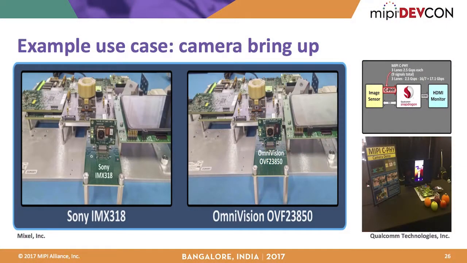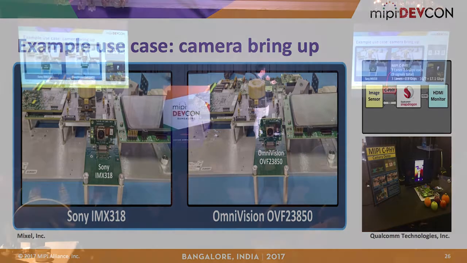And then, of course, on the RX side, what we see is what we captured. So we had an emulation tester set up. In this test, Sony and OmniVision contributed. We worked with Sony and OmniVision to make sure both C-PHY and D-PHY functions could be smoothly brought up. The Sony camera sensor and the OmniVision sensor were attached to our RX device, and then brought up through the emulation platform.